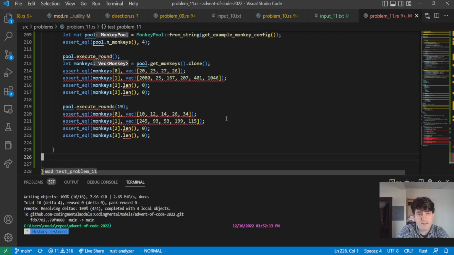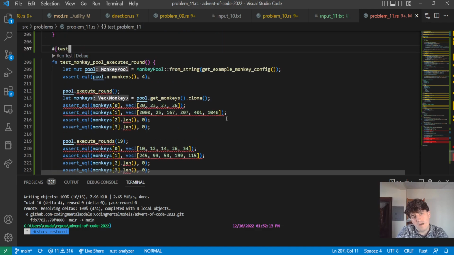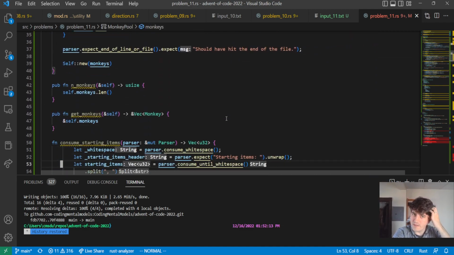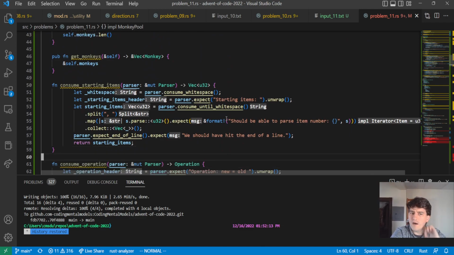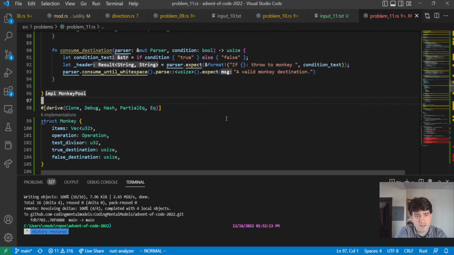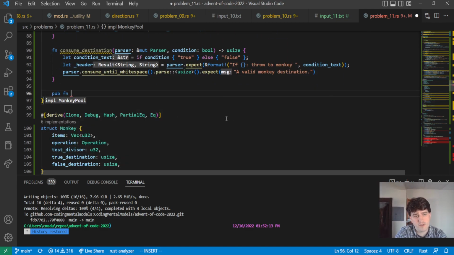And then execute round is not implemented. And I think for the moment, just to check the parser, let's just make that an unimplemented function for now. Okay, so this is all parsing. So then let's say pub function execute round at me itself.